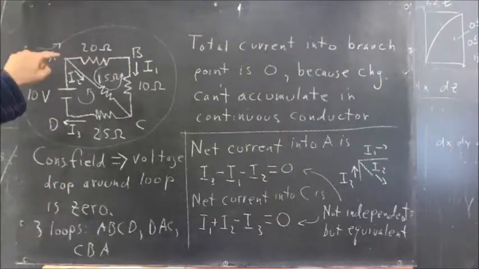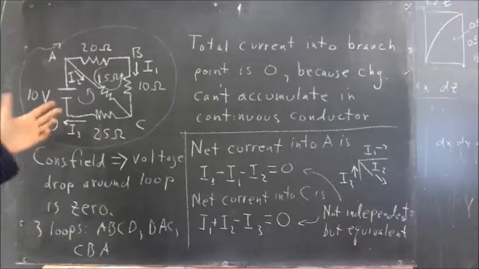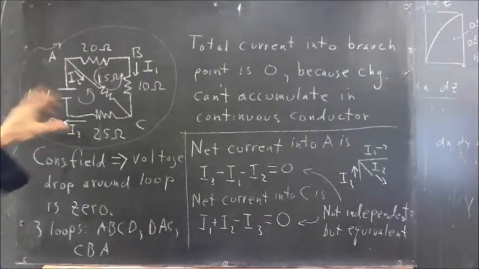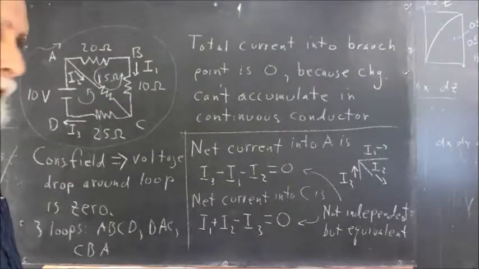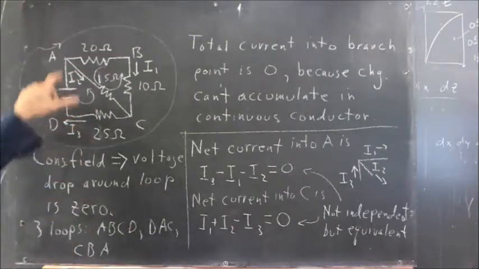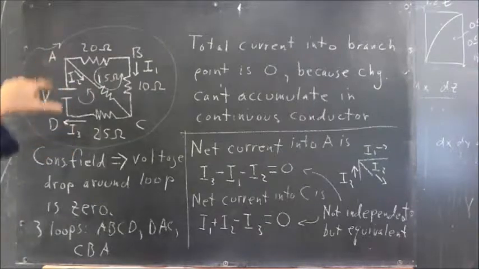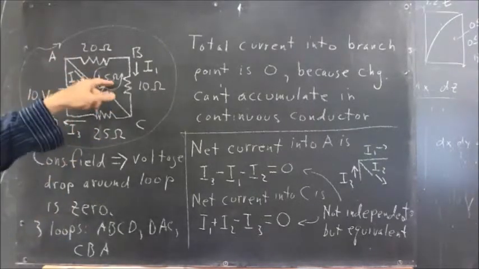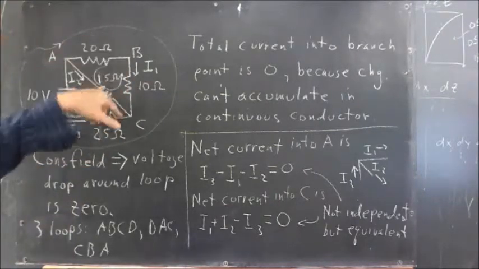We also have the loop that goes around the outside. That's a perfectly good loop. We don't have to confine ourselves to the smaller loops. We could use the big loop here. But we've got to be careful, because this big loop out here is actually a sum of these two small loops. If we add the first small loop that goes this way, and the negative of this loop going this way, we get a big loop.